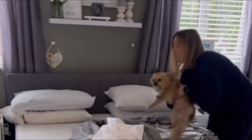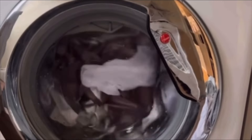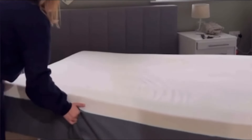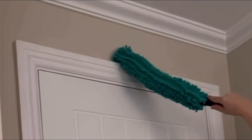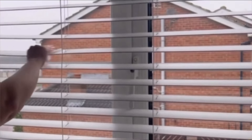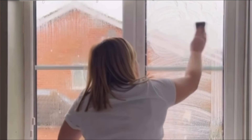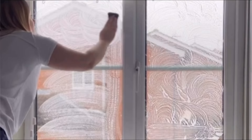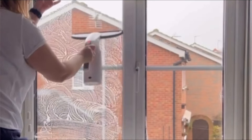My bedroom. The first thing I'm going to do is strip the bed and get it in the washing machine. I've taken the curtains down to go in the wash too — always check the label first. I've freshened up the mattress using bicarb of soda: just sprinkle it over, leave it for a good 10 minutes, then hoover it off. I also like to turn my mattress around once every six months. I've gone around the ceiling with a high duster, then moved on to the windows and blinds — first getting the excess dust off the blinds using a Flash Dust Magnet.